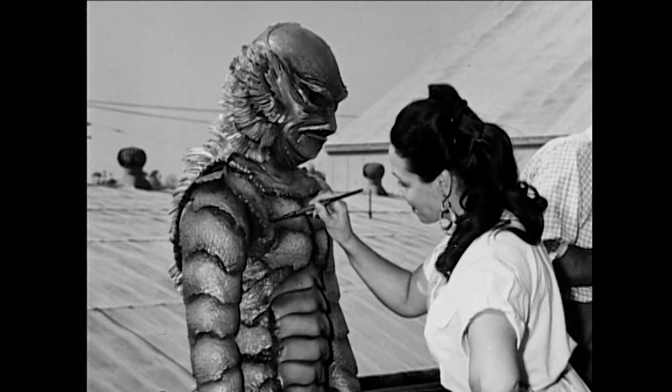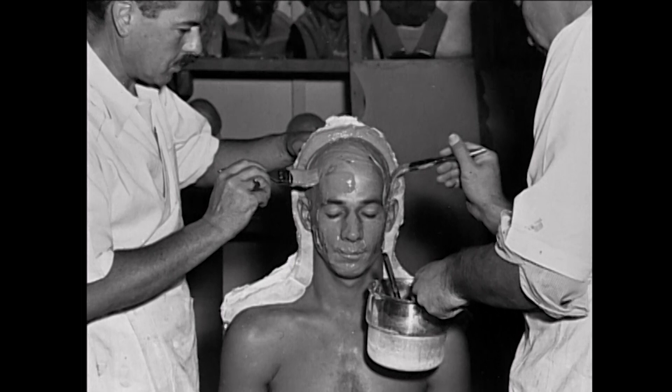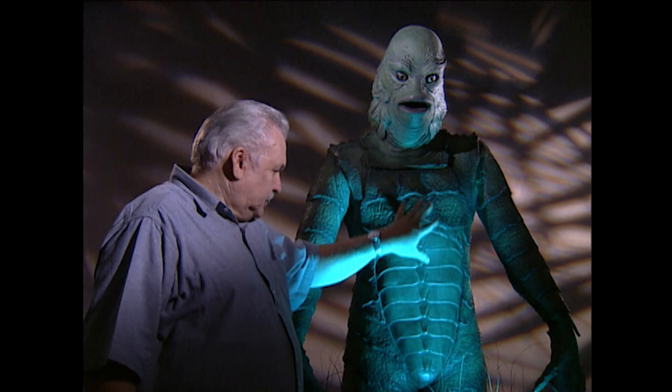Westmore's construction team, headed by Jack Kivan and Chris Mueller, made full body molds of both actors on which they built a flexible exterior shell. They had a crew of about nine guys — one would work on the chest part, one on the arms, because there's a lot of work here. One sculptor just couldn't do all of it. As far as the head goes, it was sculpted by Chris Mueller, a very fine sculptor.